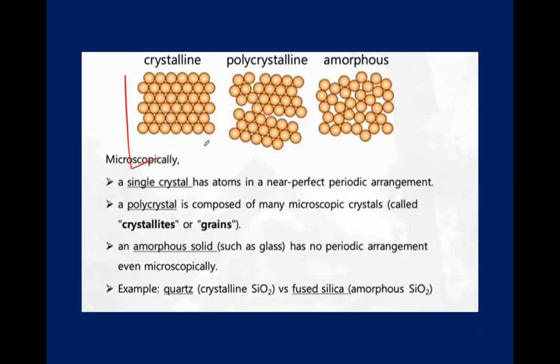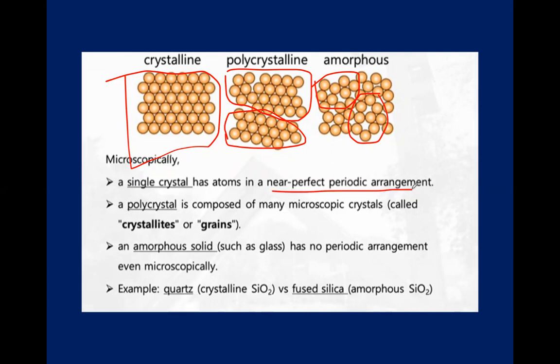These are the crystalline materials. Everywhere you can see the same structure repeating, very systematic. Polycrystalline materials are also there, and there also you can see some groups of systematic materials repeating. But in an amorphous material, you don't see any orderly arrangement. They are not orderly arranged. That is an important feature, so it's very important to distinguish these two, whether they have a periodic arrangement or near periodic.